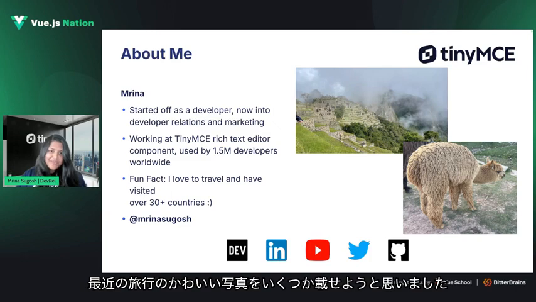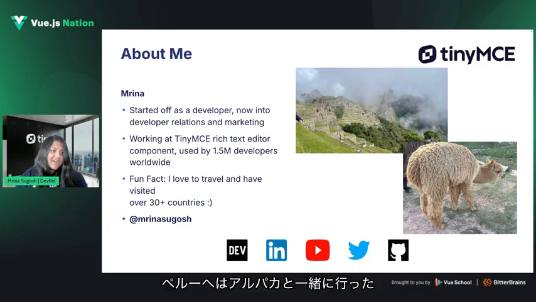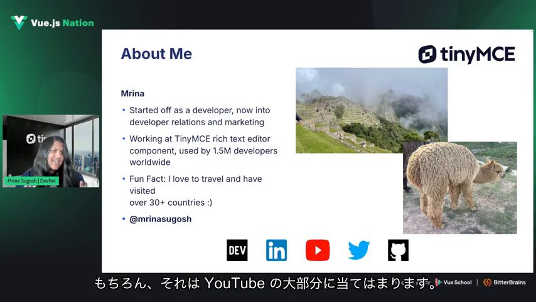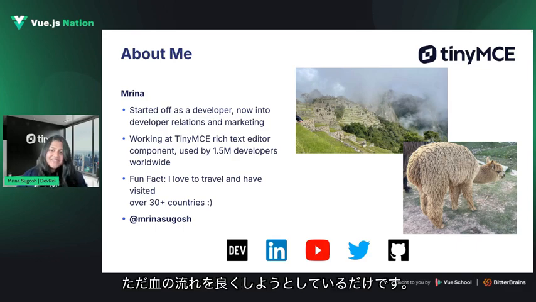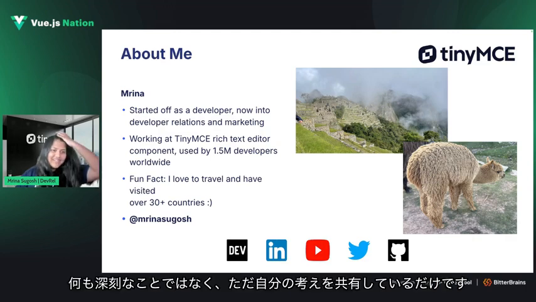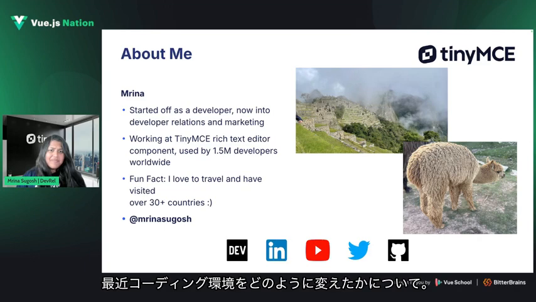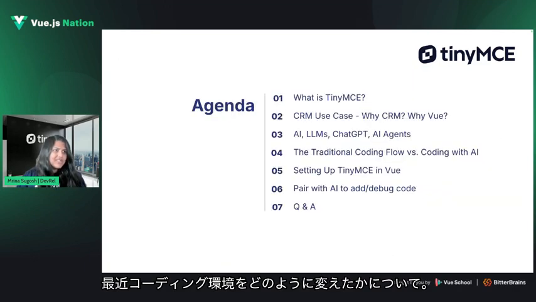And I thought I'll put some cute pictures of my recent trip to Peru with, I believe that's an alpaca, and that is, of course, Machu Picchu. All right. So I hope you're excited for this trip. I'm just trying to get the blood flowing. I'm trying to relax the mood here. Nothing too serious, just sharing my thoughts on how I've changed my coding environment recently.